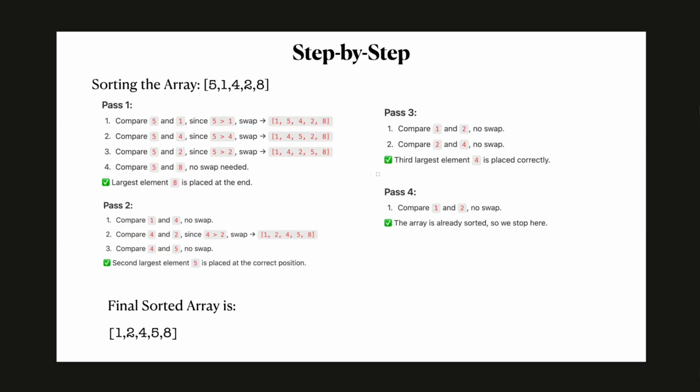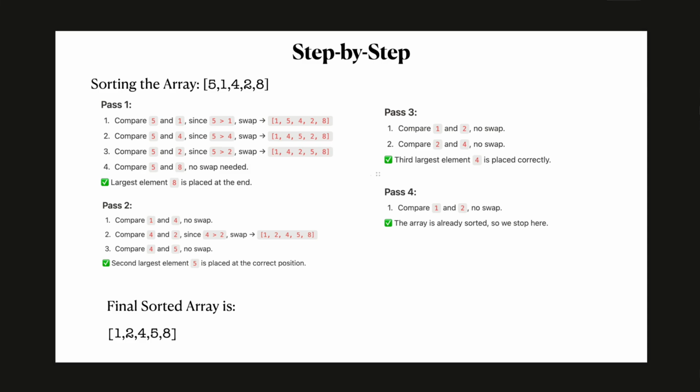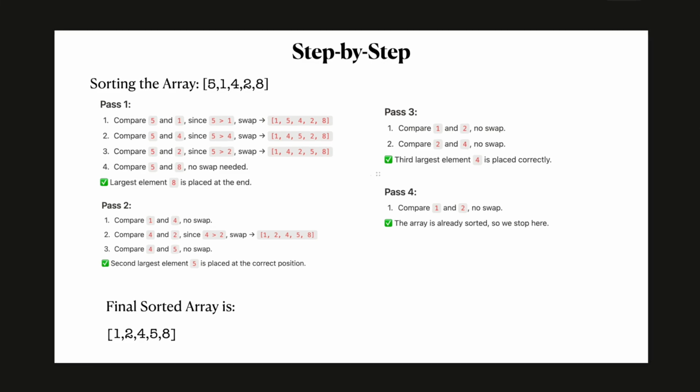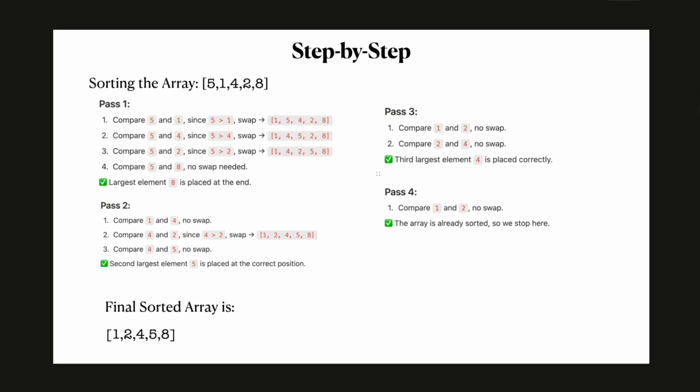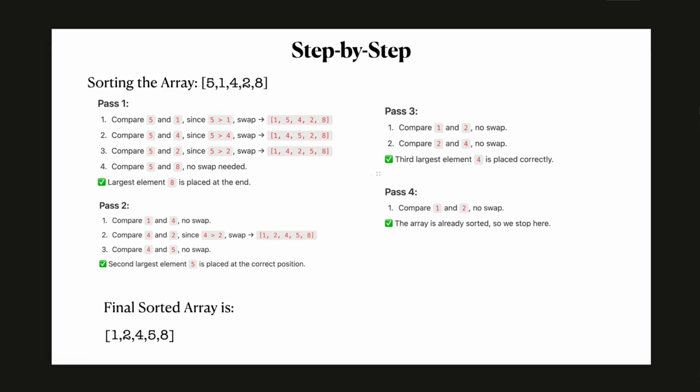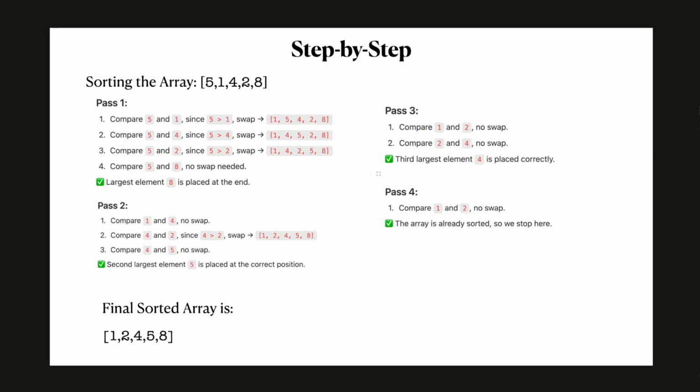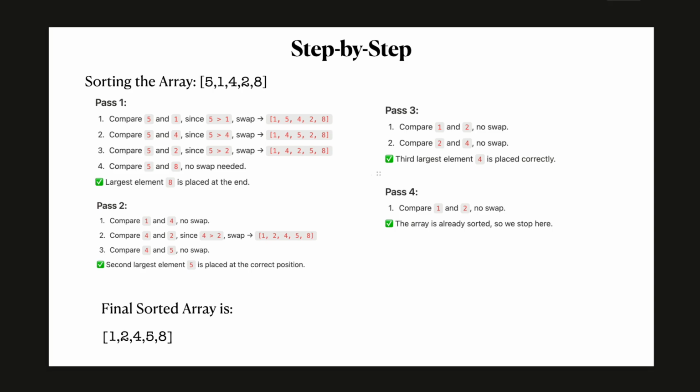Now let's go through the step by step process by taking an example array. I am taking a 5 element integer array: 5, 1, 4, 2, 8. These are not in sorted order. In the first pass, first we will take the first two elements as a pair and compare them, in this case 5 and 1. Since 5 is greater than 1, as per our steps breakdown, if the element is greater than the next element, we will swap it. Once the swapping is done, the resultant array is 1, 5, 4, 2, 8. The first two elements have changed their position.